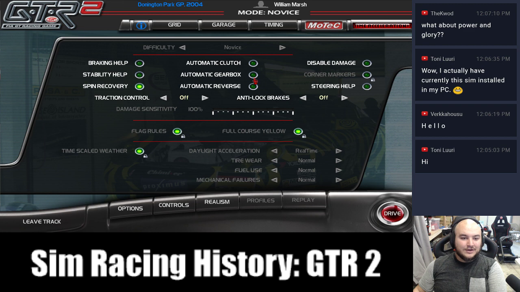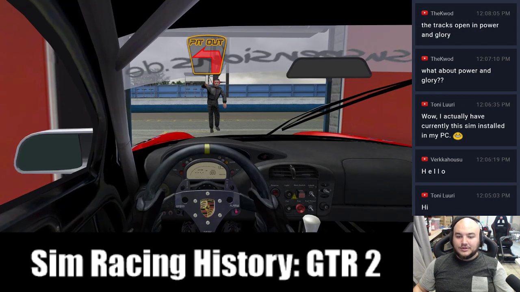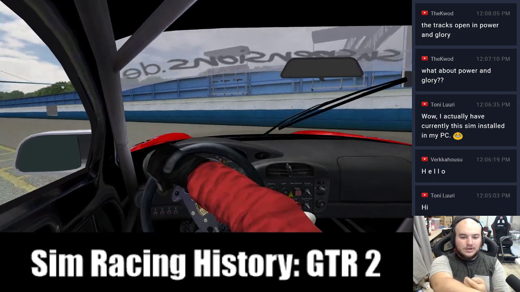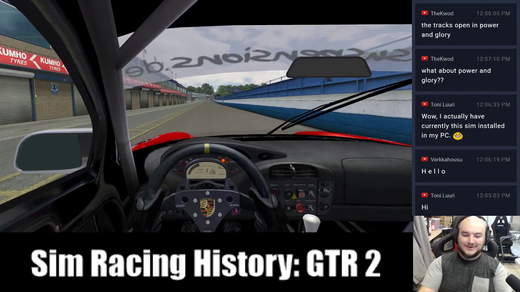Realism, auto gearbox, spin recovery, let's turn off. Why was there a pit assist? I don't know. Oh, the track's open in Power and Glory. Thanks for the heads up. Okay, I have the auto pit going. I can't really change that right now, but I'll look into it.